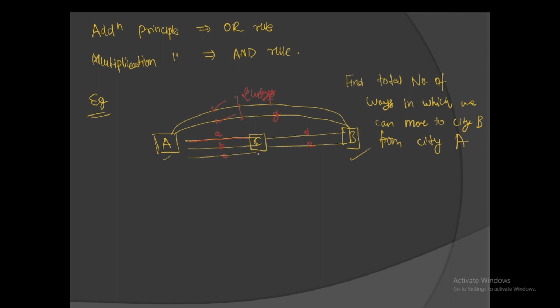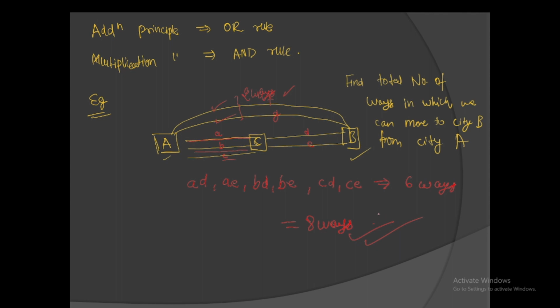Now, if we also have to go via city C in between A and B, we can choose path A, and when we are in city C, we can take either path D or path E, right? Or we can take path B, and then in city C, we can take path D or path E. Or similarly take path C and then D or E. So from here we get 6 ways, and 2 ways that directly I can go from A to B. So there are a total of 8 ways, right?